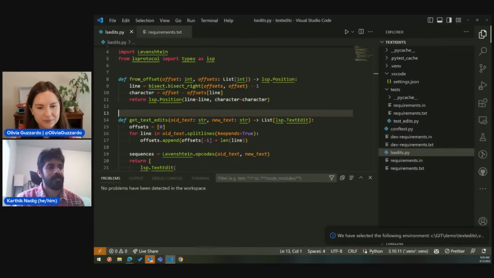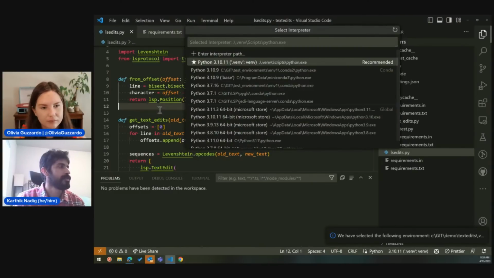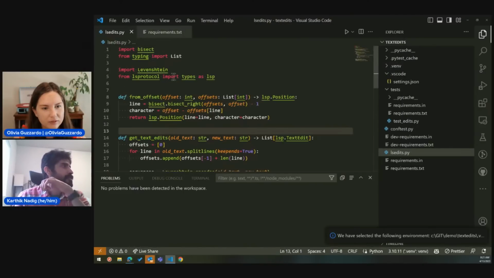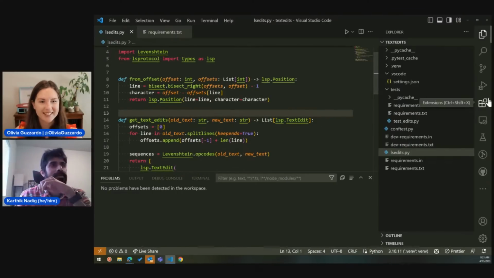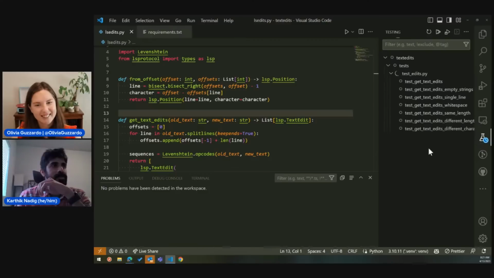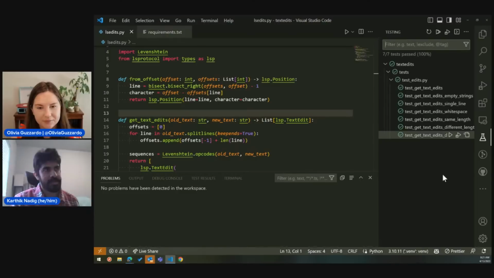If you look at this, it changed from the Microsoft Store Python to the virtual environment Python that we have. And as you can also see, all the packages are now installed, which used to show up in the problems window, and it doesn't exist anymore. We'll go into the test view, and you can see that all the tests show up here. Then I can run it. PyTest is installed, so it can run.